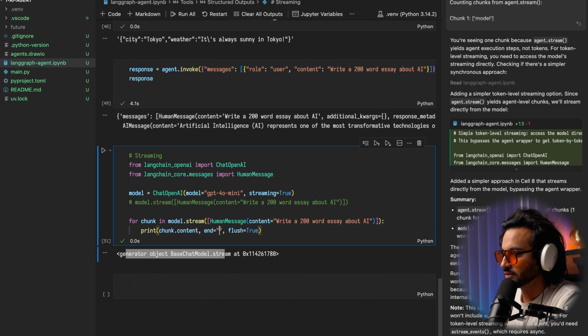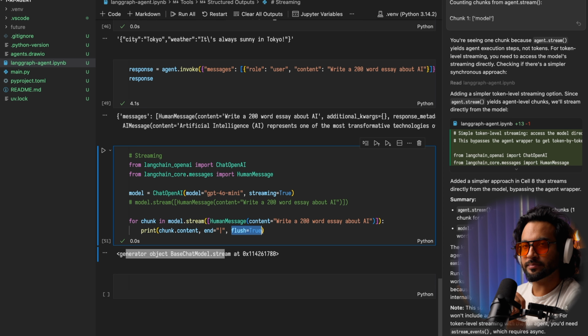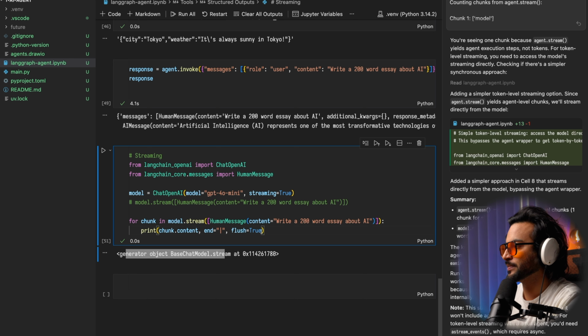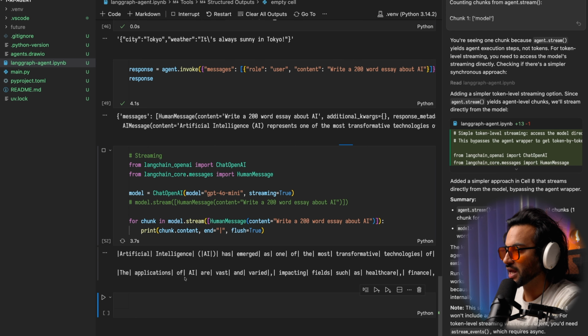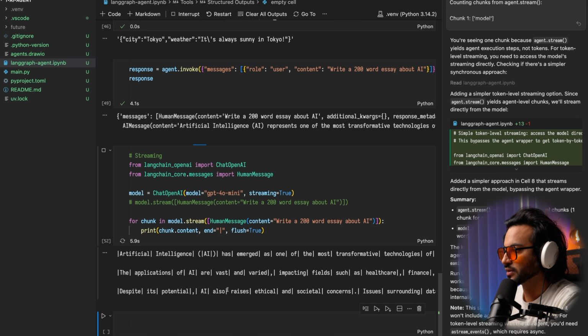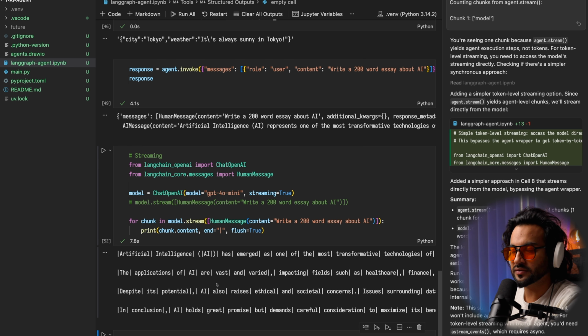And this is a delimiter, I can just put this delimiter as well, and then flush equal to true, so that it does not buffer the response. It just prints at every chunk. This is just a Python thing. Now if I run this, you see each token as it gets generated, you don't have to wait for it.